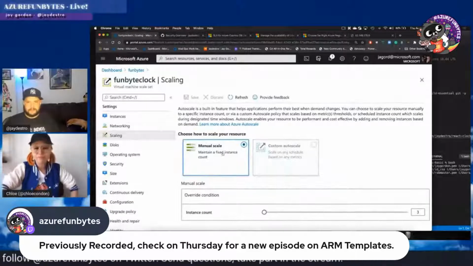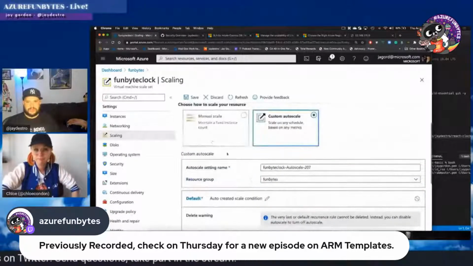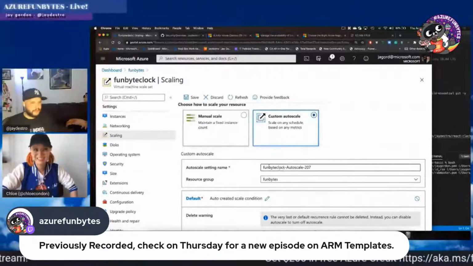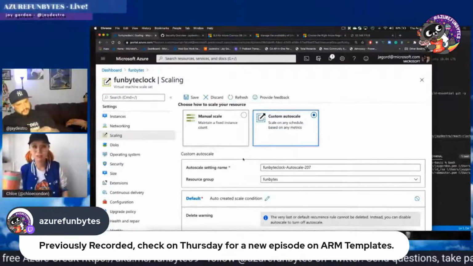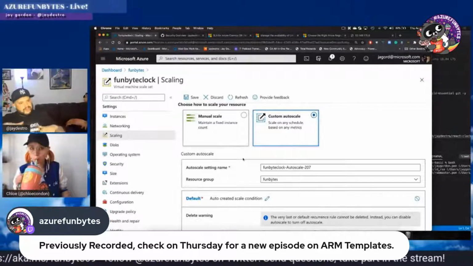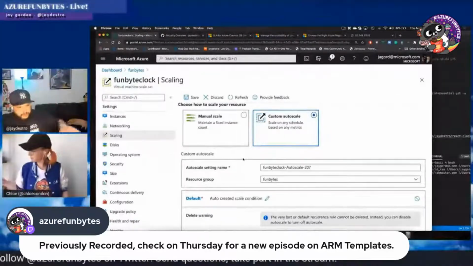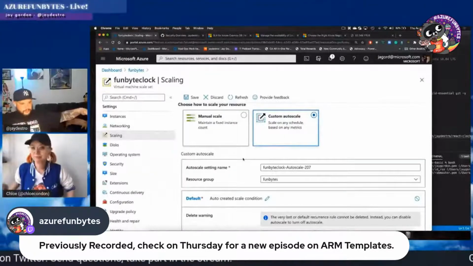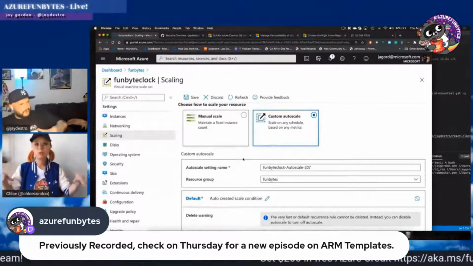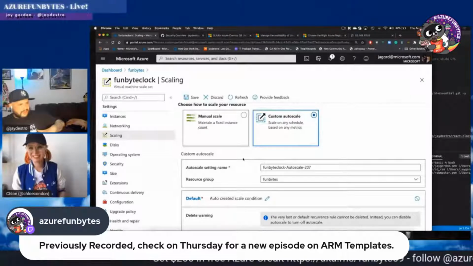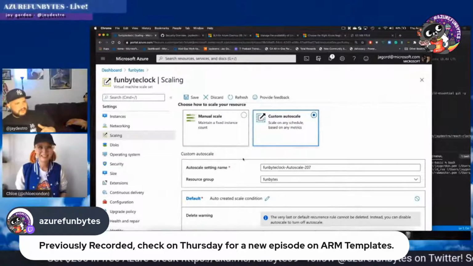Yep. We can essentially set up different rules that say, hey, it is too hot in here. Let's turn the air conditioning on and let it happen automatically. So then all of a sudden we get more servers. Gets a little cooler in here because there are more servers to spread across the application. Man, it's much cooler in here. And then things aren't so hot. And what happens when they're not so hot? You can start scaling it back in.